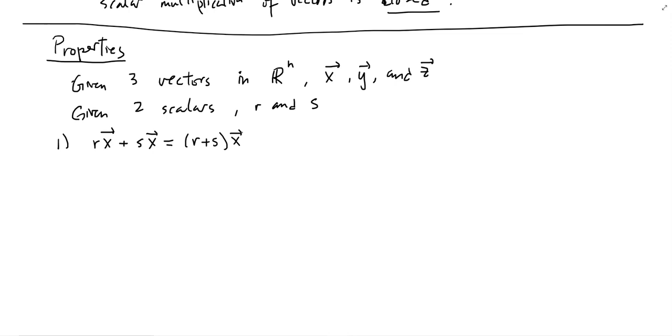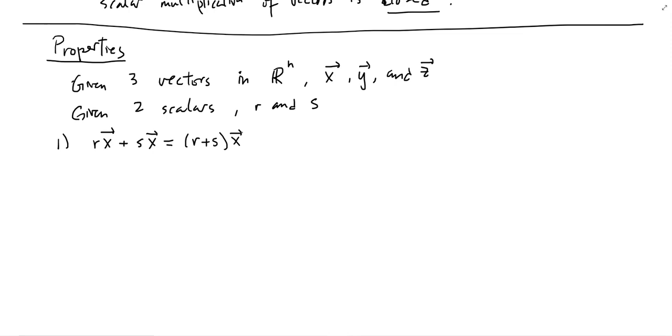First of all, this is what we refer to as an identity statement, because this statement is always true regardless of what r, s, and vector x are. The equal sign between the left side and the right side basically says that the left and the right are always the same, no matter what you choose for r, s, and vector x. Good. And somebody can probably identify what this property is. This is actually called the distributive property. It's the scalar multiplication distributive property.